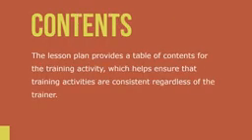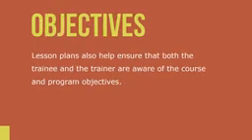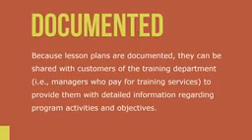The lesson plan provides a table of contents for the training activity, which helps ensure that training activities are consistent regardless of the trainer. Lesson plans also help ensure that both the trainee and the trainer are aware of the course and program objectives. Because lesson plans are documented, they can be shared with customers of the training department, like managers who pay for training services, to provide them with detailed information regarding program activities and objectives.